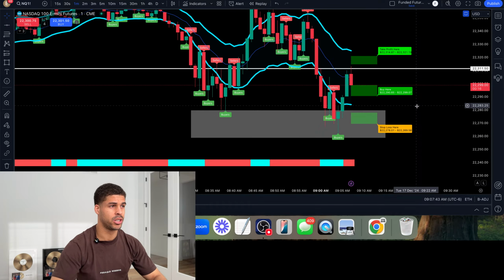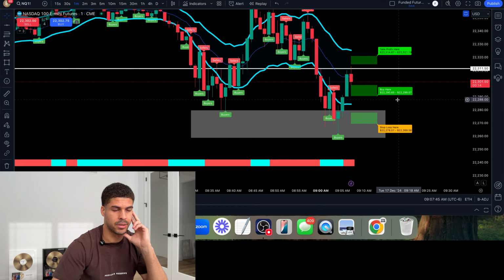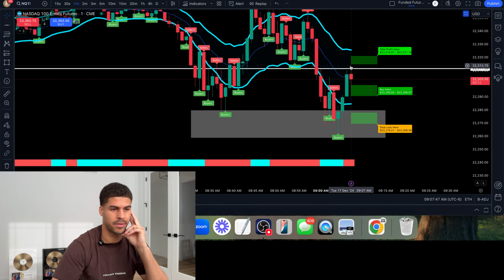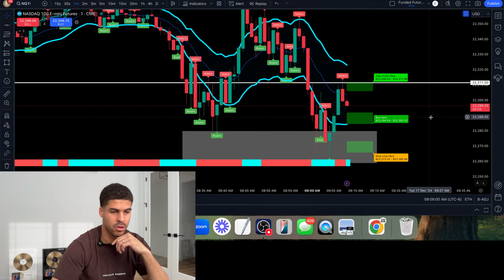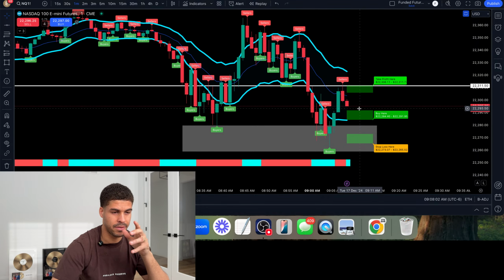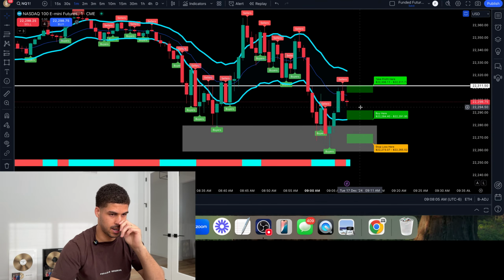Now, again, we're on a 1-minute chart. And so sometimes when you're looking at this, you have to give some of these wicks and candles a little bit of room. Like this touch, let's call that one perfect. This one is about 1.5 away. This one goes over by about a point or so. And so you kind of have to give these room.